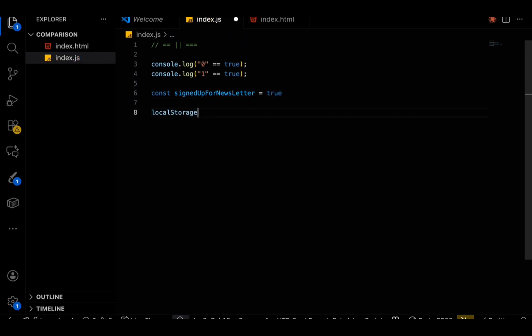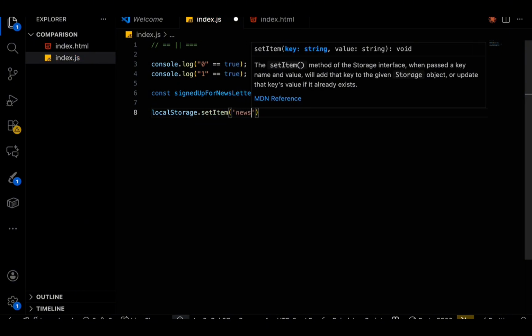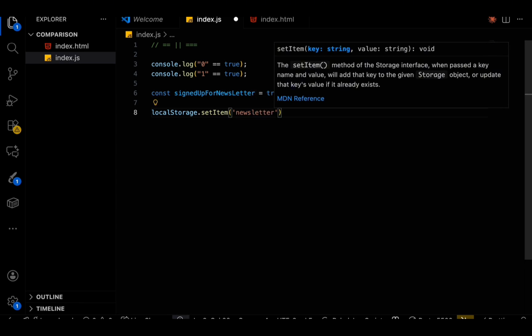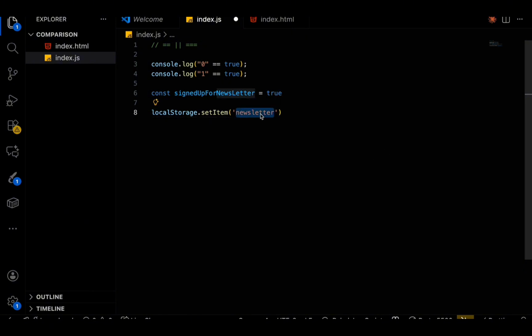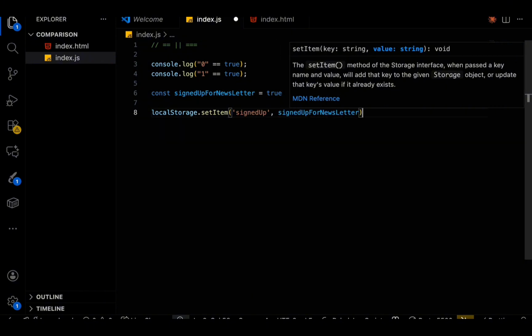And then we store it with local storage dot set item. Let's call this signed up. So we are now going to store the signed up for newsletter.